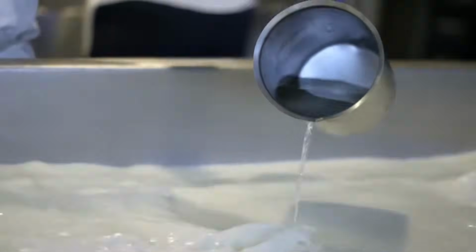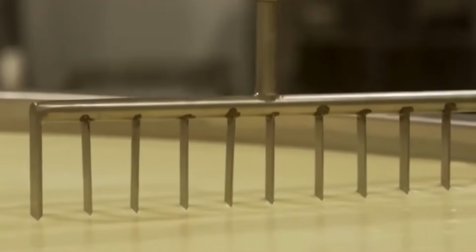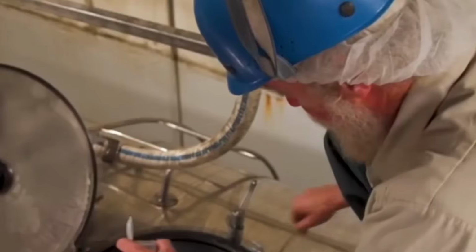Next, starter cultures and helpers called enzymes are added. The starter cultures are tiny bacteria that change the milk sugar into acids. This gives the cheese its flavor and helps the curds form. The enzymes cut the milk proteins so the curds can form properly. Big mixers stir the milk slowly, making sure every drop is treated the same. Workers watch the tanks carefully, checking thickness, temperature, and smell to make sure everything is going right.